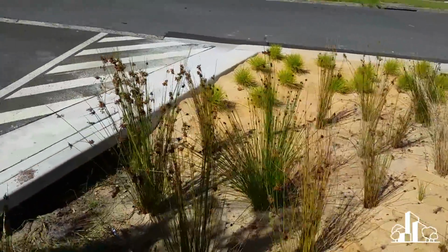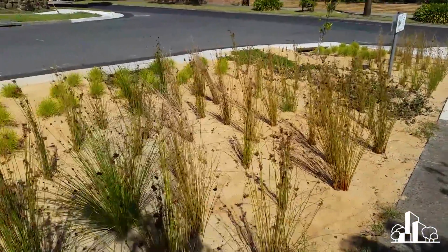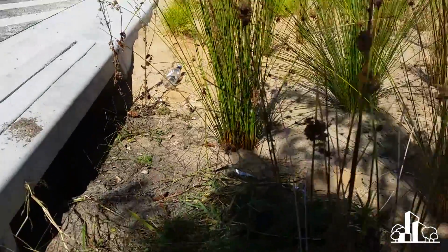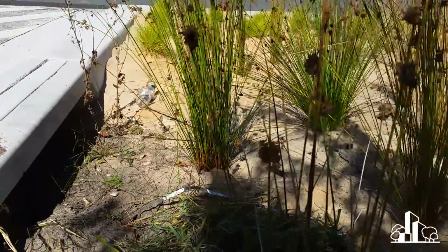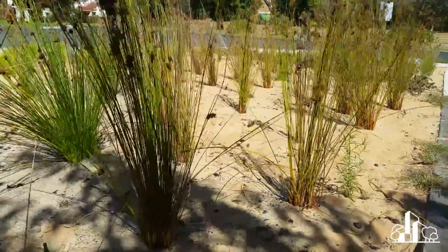But something that I found really interesting was that when we turned up before, there were essentially no weeds in this system, except around the inlets here. And this is the first time that I've physically seen a system with this coarse sand used on the surface. So I can see the potential.